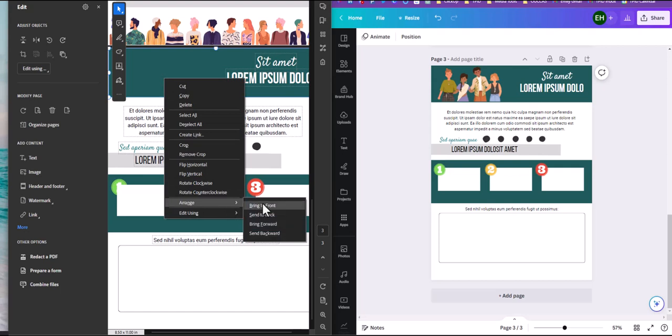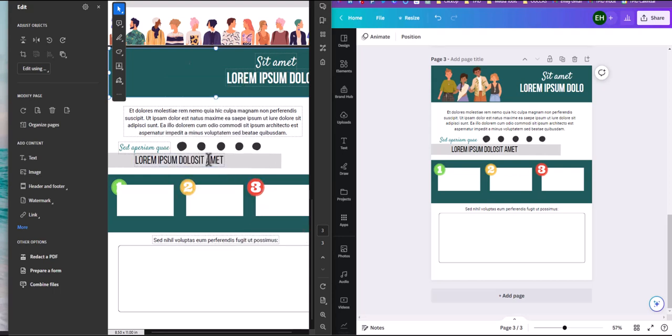I always try to go with the smallest movement first. So instead of sending it all the way back, I might just send it backward a couple times and see if that does the trick. That way we only move as many shapes as we need to. So I'm going to click send backward, and I'm not sure if you caught that, but right here you'll see a tiny little sliver of color come through.